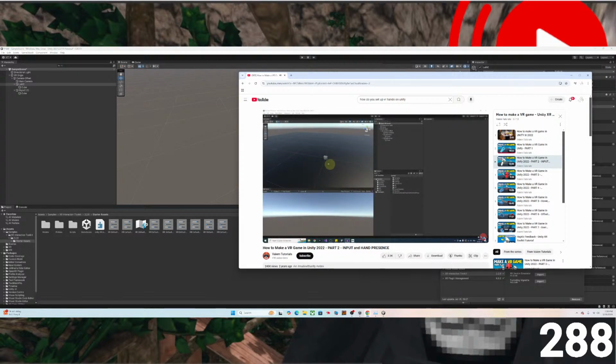Okay, so we are back where we were in the last episode. Now, to replace this cube by an animated hand, we could obviously make it ourselves in a modeling software like Blender, but to save me some time, what I like to do is actually use the hand model from Oculus that you will be able to find in the description below.